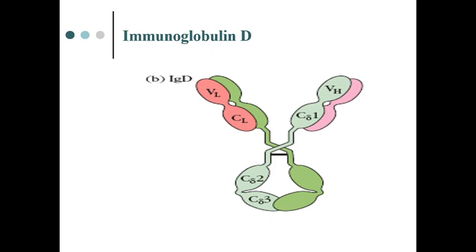Therefore, some scientists claim that the memory cells shed off the IgD receptors, and therefore it is a necessity for suppression of the B cell activity. The memory cells are suppressed B cells, but they become active only when they encounter the antigen once again, if the same antigen enters. So, the inactive state of B lymphocyte, which has been now converted into a memory cell, has been found to show the absence of IgD receptor on its surface. That is an indication that IgD is not required in the memory B cells.